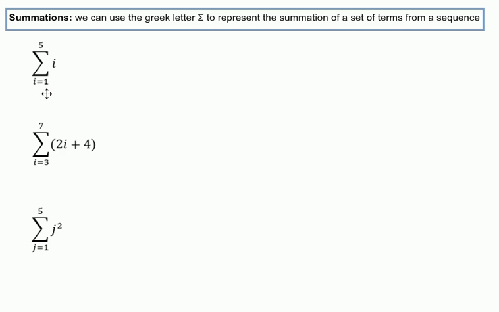So i is going to take on the values of 1, 2, 3, 4, and 5. And the sigma means you're going to add up whatever expression is inside the sigma. Now, since it's just i, I don't need any kind of parentheses here, but basically this says add up all of the i's as i goes from 1 to 5. So you're going to have to add up when i equals 1 plus i equals 2 plus i equals 3 plus i equals 4 plus i equals 5. And when you add this all up, you get 15.